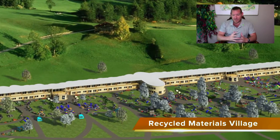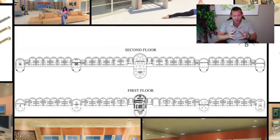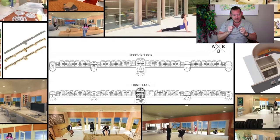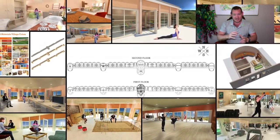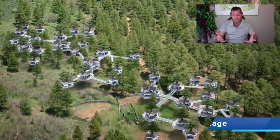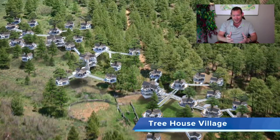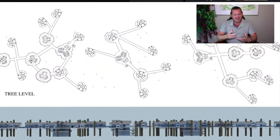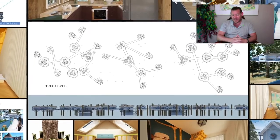We don't need everybody to participate, but it's possible. If you take a self-replicating model — the idea that One Community inspires two more communities the next year, and those three working together inspire another four the year after that, and those seven inspire another eight, then 16, then 32, then 64 — you do that for 30 years and you could include the entire population of the planet. But we don't need the entire population. Conservation collaboratives working together, just five or ten percent of the population involved in something like that, would positively impact the lives of people everywhere.